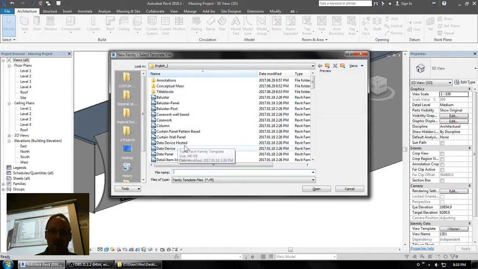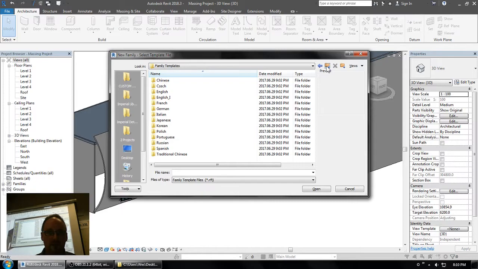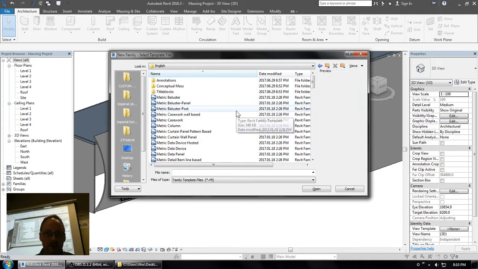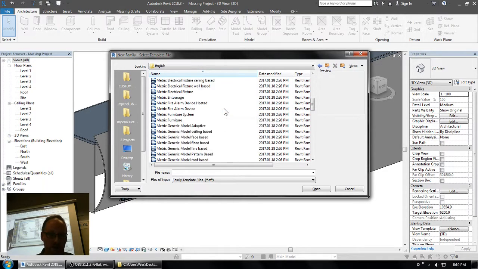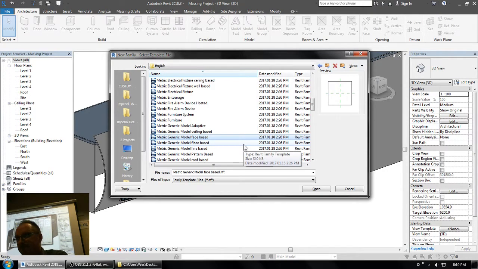If you're not seeing any sort of metric in here, then we have to go back out one folder and go into the English folder. Now that you're in the English folder, you can do the metric generic model face-based. There it is, right there.